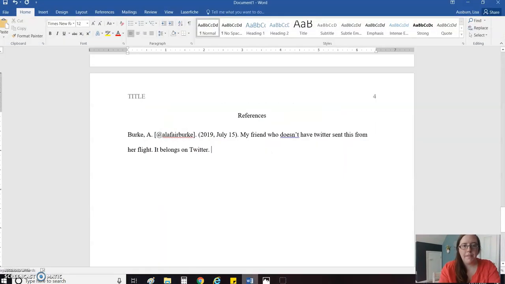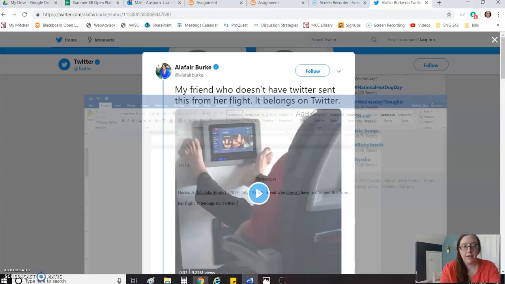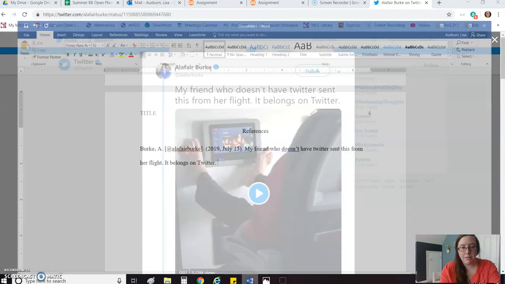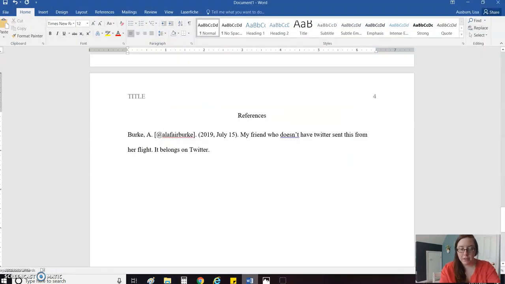Okay. Now she has a period at the end of her post, so I'm going to keep that period there. If she didn't have a period, I wouldn't keep the period in there. Then I'm going to tag this as a tweet. While it's okay to do something like Instagram post, for Twitter, APA says to tag it as a tweet and not a Twitter post. I'm not really sure why.